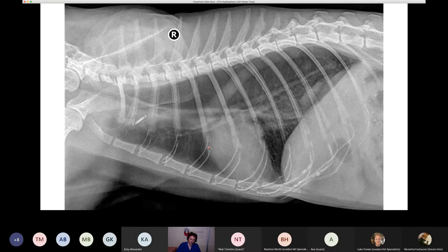If you take a look at the location of the trachea, you get the suggestion that it might be a little bit ventrally displaced. If we look even more closely at the trachea, we can see that just dorsal to the tracheal lumen we've got this soft tissue opacity. Again, it looks quite linear and it appears to run right from the cranial thorax to the margins of the diaphragm. What that is, I think, is a tracheal stripe sign. One of the things we'd expect to see if we're picking up a tracheal stripe sign is an enlarged esophagus. And if there is an enlarged esophagus here, what sort of changes would we expect to see?